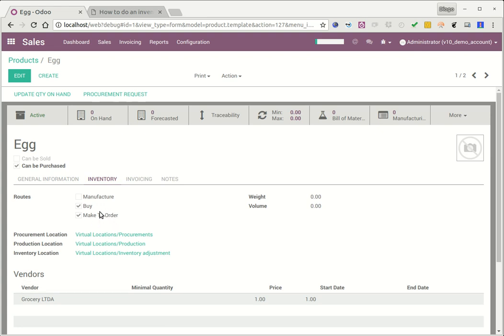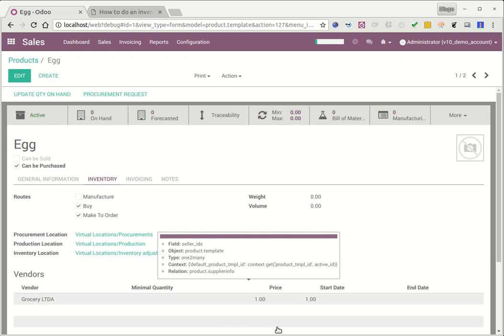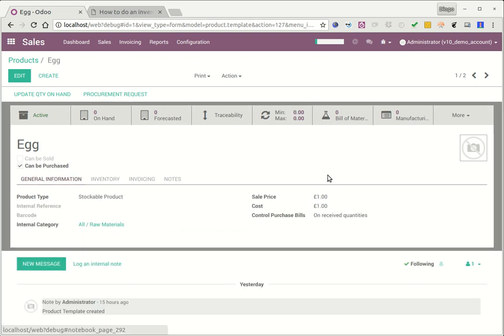That means when you confirm the sale order, it is going to create immediately an RFQ to this vendor here at this price. The price for the eggs is 1 and cost 1. It's only purchasable. And then the cost of the omelet is 4.5 and sale price is 5.